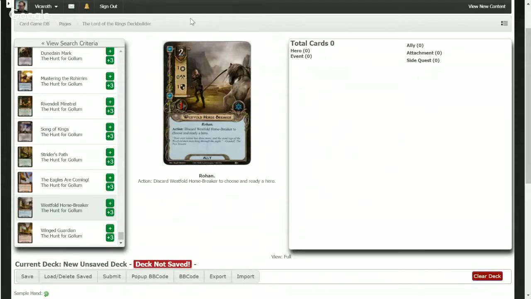Now that I'm doing this, I'm thinking about the deck types to use these characters with, and now I'm thinking of a heavy attachment deck that you might see coming up, where I'm going to be throwing Westfold Horsebreaker into it. And all this deck is going to be me putting a bunch of stuff on a hero and then readying the heroes constantly as much as I can with different methods and maybe even some different triggers. But anyways, keep it in mind.